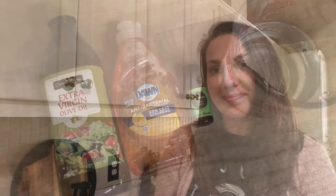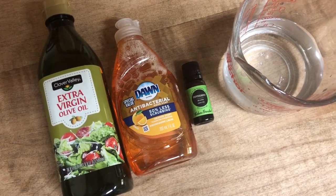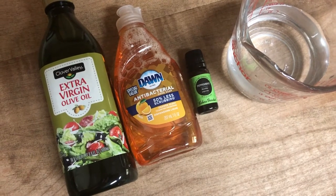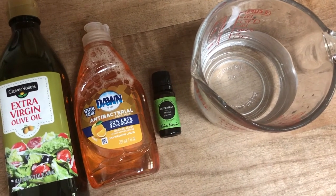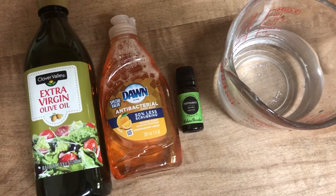Let me flip the camera around and I'll show you all the ingredients, then I'll show you how to blend it up, and then I'll take you outside and show you some aphids that I have on some foxglove plants around my house. All you need to make your homemade insecticidal soap is four ingredients: any kind of oil — we chose this cheap extra virgin olive oil from Dollar General — Dawn dishwashing liquid, some peppermint essential oil, and some water. You'll also need a spray bottle and a jar to store your soap concentrate.